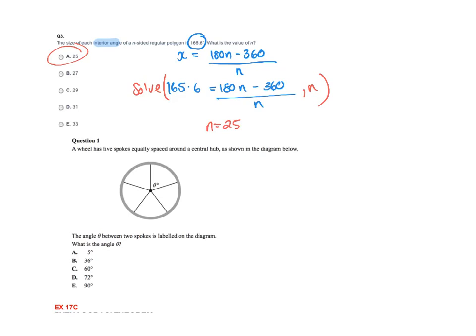All right, this one I know for sure is from an exam because I can tell. Question 1 on the exam, so this one should be an easy one because it's the first one of the trig. The wheel of 5 spokes is equally spaced around a central hub as in the diagram shown below. What is the angle between the 2 spokes labelled on the diagram? So this is pretty easy, isn't it? We know that that is 360 and we've got 1, 2, 3, 4, 5. So you're just going to go 360 divided by 5, which is 72. Yeah? So D. All right.